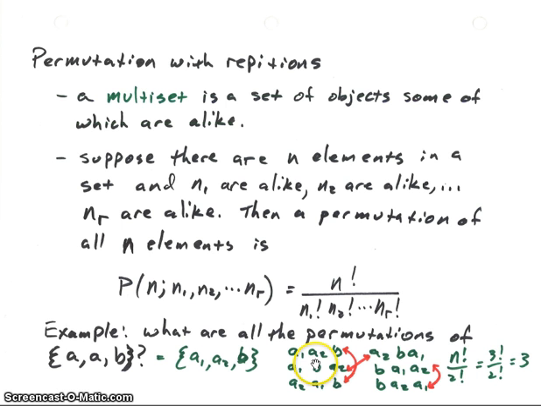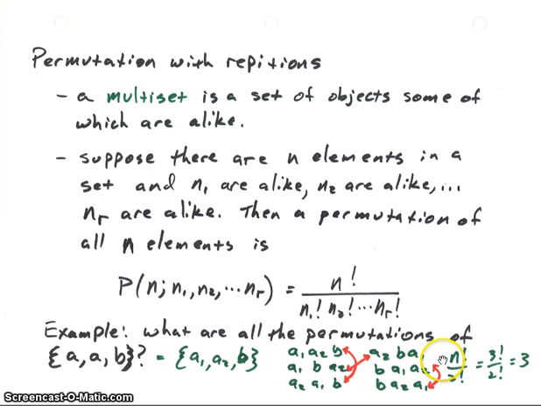So I have A1, A2, B as one of the choices, A1, B, A2, and then A2, A1, B. Now you can see the other three that we have there, but let's look at these two here, A1, A2, B and A2, A1, B. Those two would normally be different elements. However, if we couldn't distinguish the two A's, then those are really the same element, AAB and AAB. If we continue through all this, we'll notice that these two will be the same, these two will be the same, and finally these two will be the same.